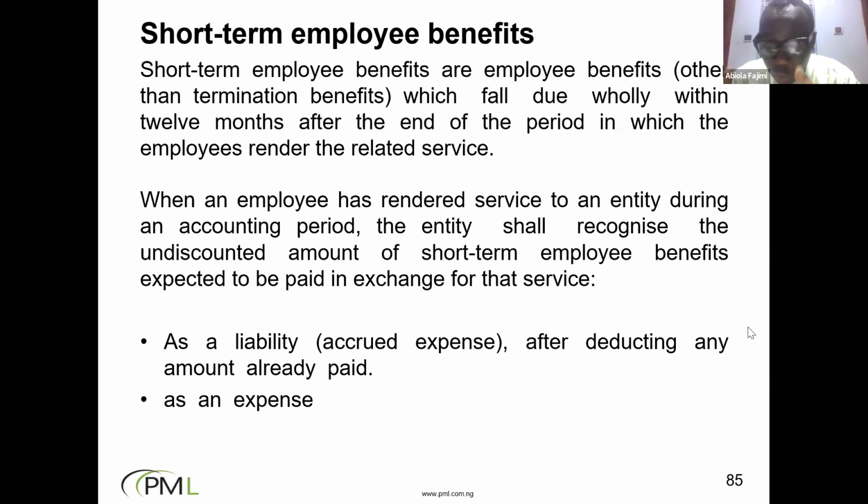Any benefit that is due to an employee within a period of less than 12 months of providing that service, apart from termination benefit, is considered as short-term employee benefit. Any money that you need to pay an employee for the services they have rendered to the organization within a period of 12 months that is different from terminal benefits is considered to be short-term employee benefits.